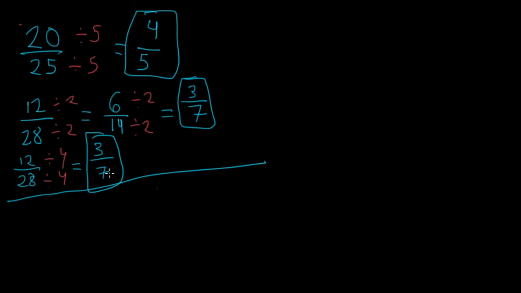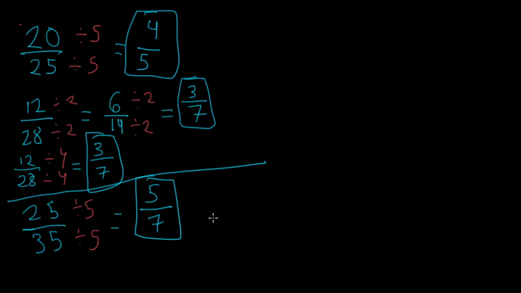Okay, let's try another one on your own. So if we have 25 out of 35, okay? Try to find the biggest number that goes in before you divide. Okay, so hopefully you saw these both end in 5, so 5 is a pretty big number, so maybe 5 is the greatest common factor. And in fact, you are correct. 25 divided by 5 gives us 5. 35 divided by 5 gives us 7. So 5 out of 7 can't go any further, so we are simplified, okay? So this is how we use equivalent fractions in our rule. Whatever you do to the top, you do to the bottom in order to simplify or reduce fractions.